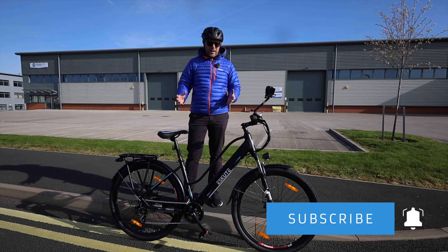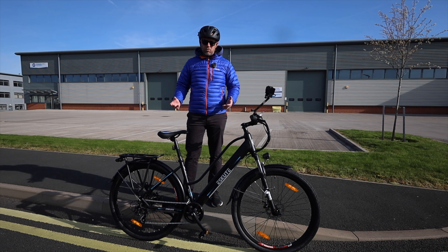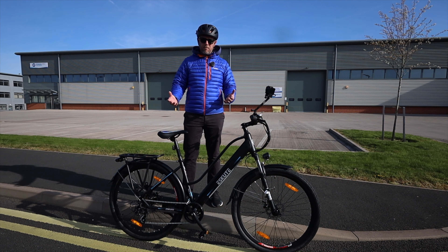You've got gears to assist you along if you want to use them as well. Today we're going to take it out, test it, and see what it's like to ride on UK roads — and see if it might be an option for you to purchase for commuting and recreational riding. Let's do it.